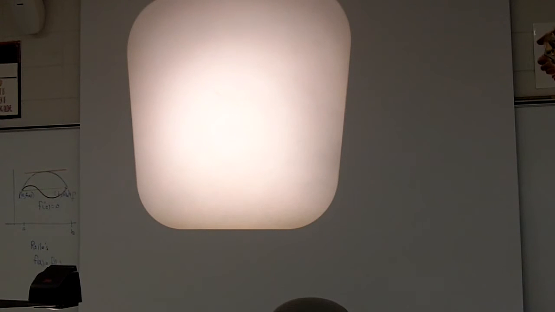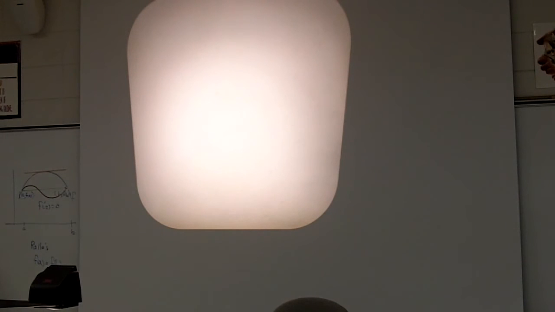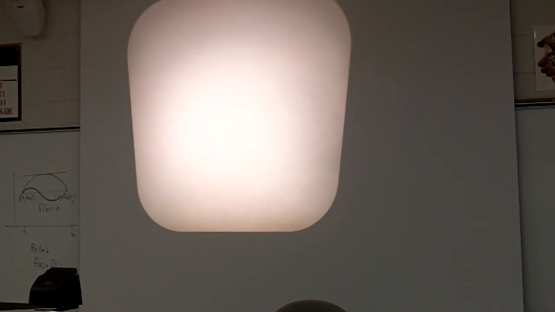The diagram is helpful, it's the mean value theorem. You notice that this point here is A, f of A, and this is B, f of B. What's the slope of this brown line, or this orange line for that matter, but let's just go to the slope of the brown line? By definition, it's f of B minus f of A over B minus A.